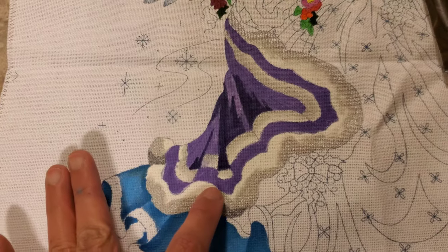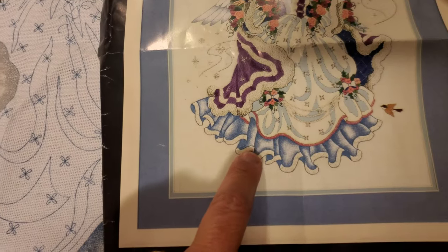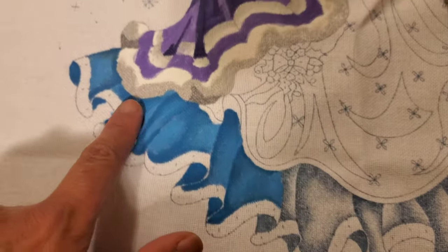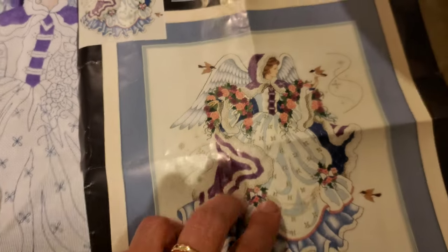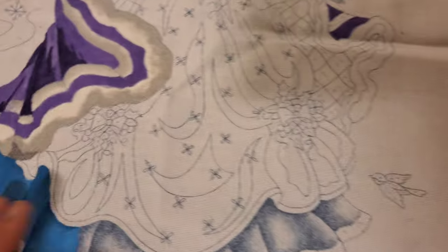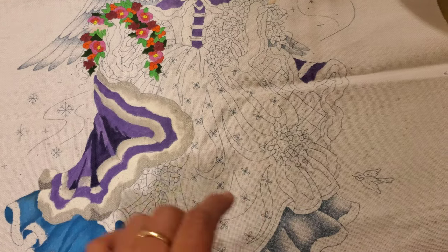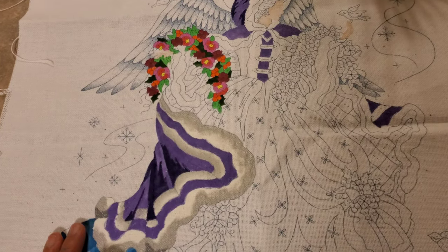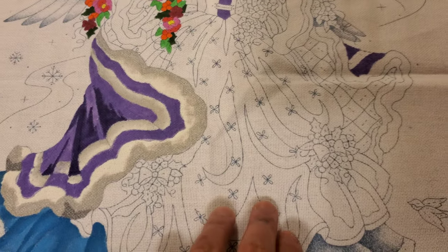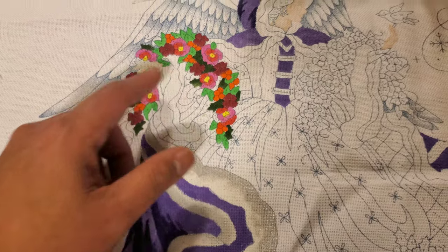Instead of using fibers like yarns and floss for all this lavender and purple, I painted it — although I messed up here, this one was supposed to be dark purple but it's okay, it works. The white is really not covering the stamped lines there, but I can fix it with floss. This area is painted but no floss, and for me it's too light — so I put the blue ones there. The designer suggested using light blue floss, but I think I want a different color, maybe red, because I want her very bright. I'm planning to put beads on this as well.